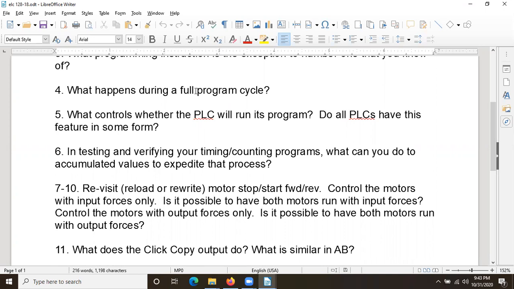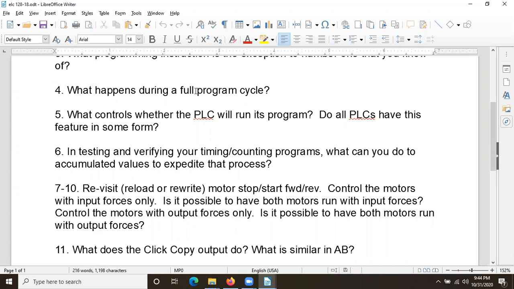Step 2, if there are any input forces, it will update those inputs based on the forces, or overrides is what Click calls them. Once it has the inputs and the forces updated, step 3 is it will execute the logic based on the inputs, and it will determine the outputs of the logic.